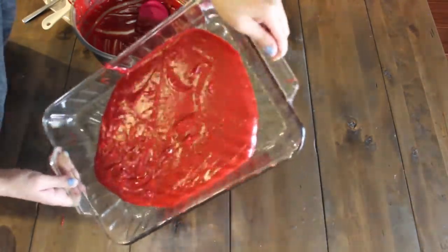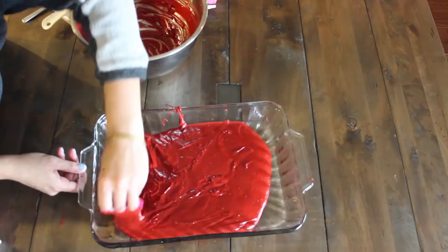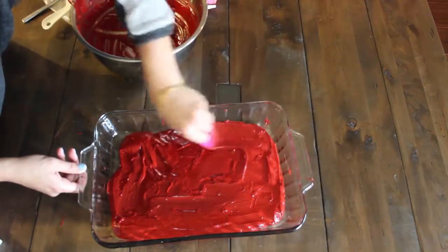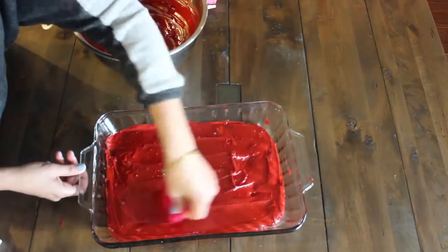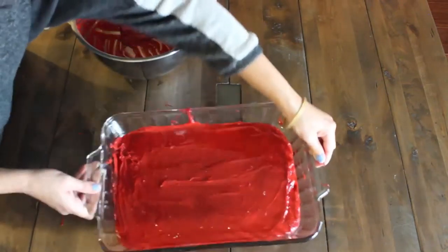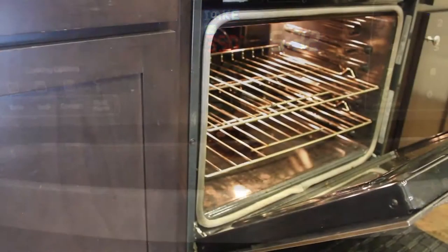I'm just gonna spread it evenly across. So bake evenly, you wanna make sure you spread it all across your baking pan. So now our oven is ready. It's at 350 degrees, time to bake.